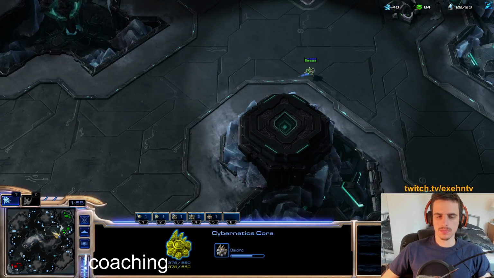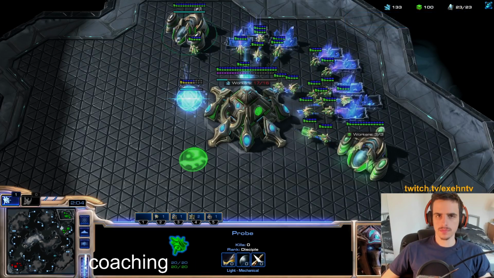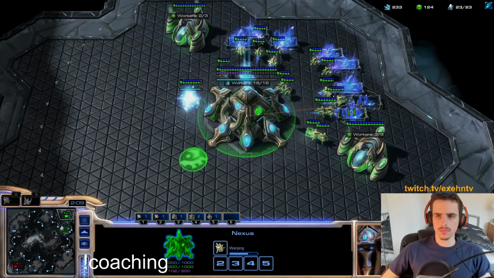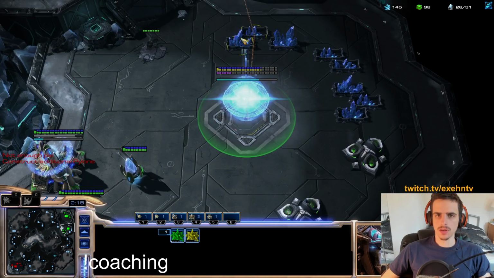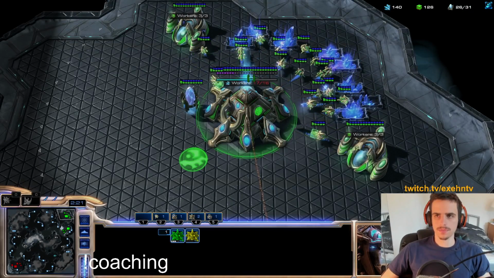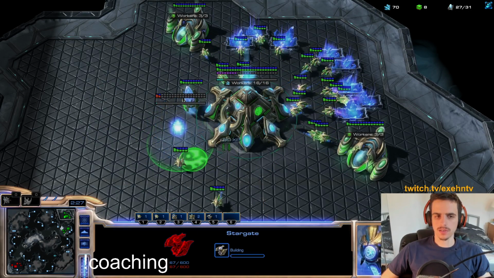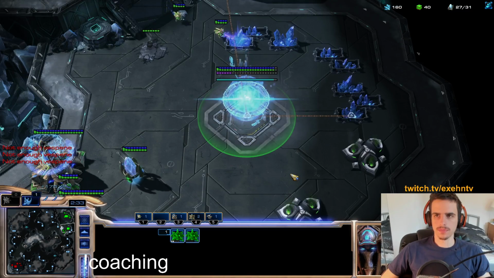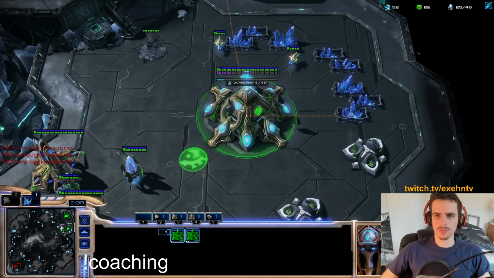Keep making probes. Cybercore is ready. Chrono boost the stalker. Don't get warp gate. Just wait until you have 150 gas and go Stargate. Keep making probes. Now Stargate. Get warp gate as soon as you can. Keep making probes. Chrono boost probes twice.